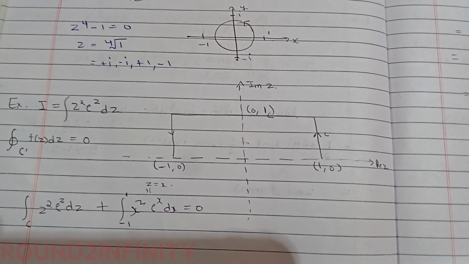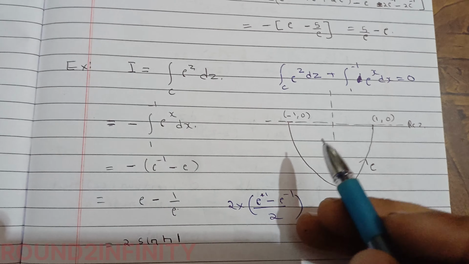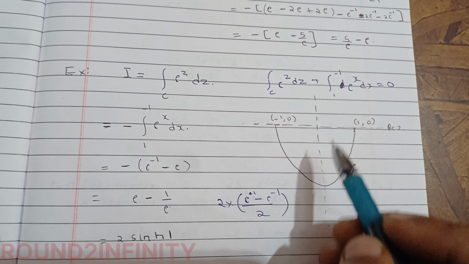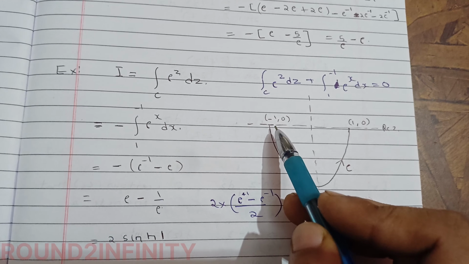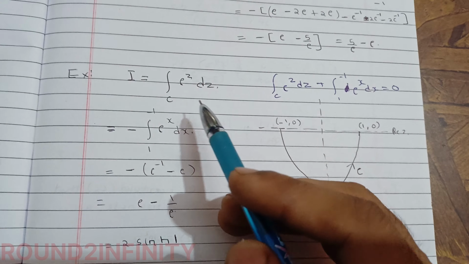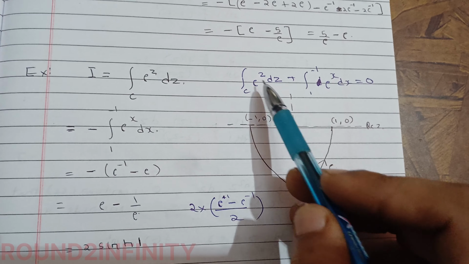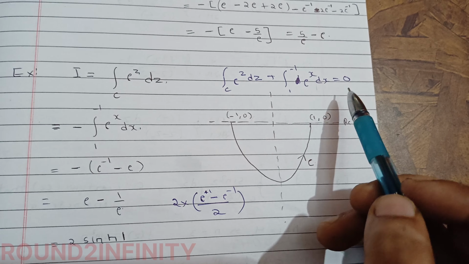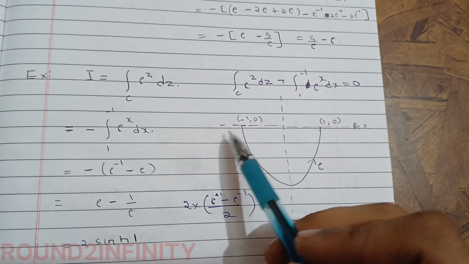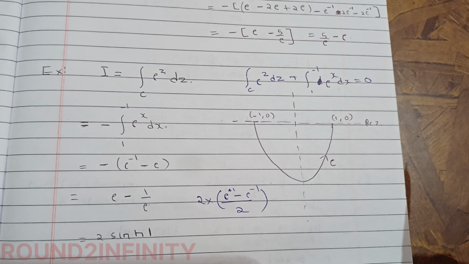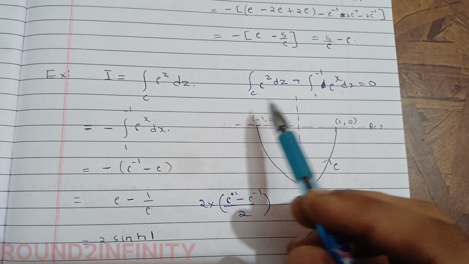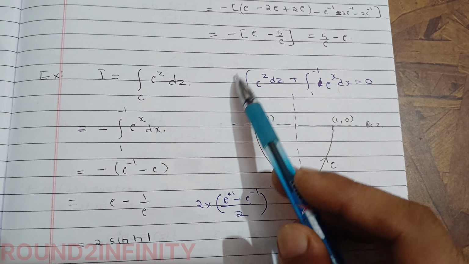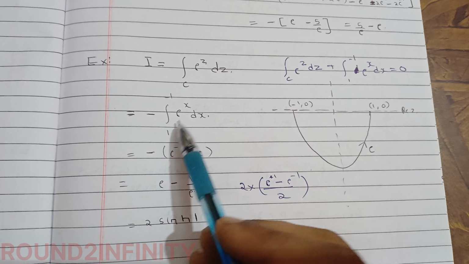So the main point to remember here is, if you have an open contour, then make it closed and use that theorem. The same you can see here also. If the contour is given something like this, in the anti-clockwise direction, to make it closed you will take this line from 1 to minus 1 also, then this will be a closed contour. So again you can write this as the integral of exponential z dz plus the integral from 1 to minus 1 of exponential x dx. This is the real axis, that's why the second integral is exponential x dx. Now this sum will be equal to 0 because this is a closed contour and the function is analytic at all points, so we use the Cauchy integral theorem and the closed contour will give you 0.